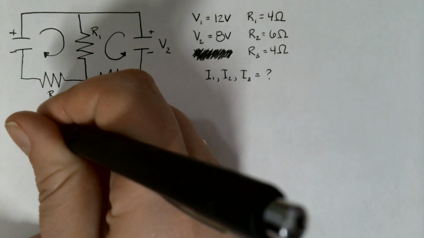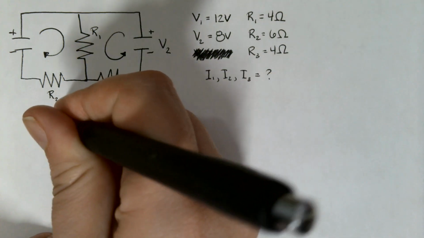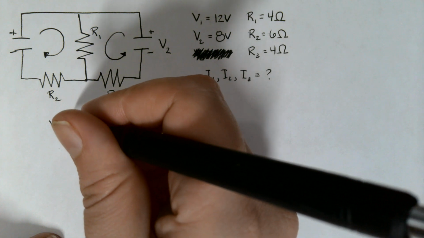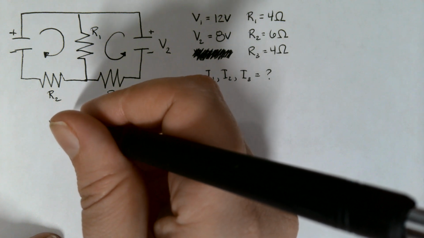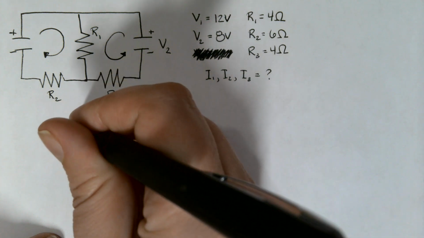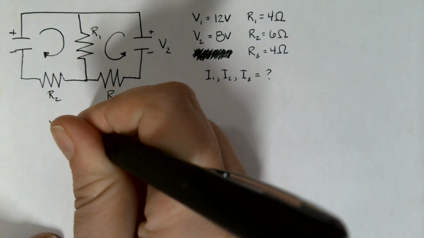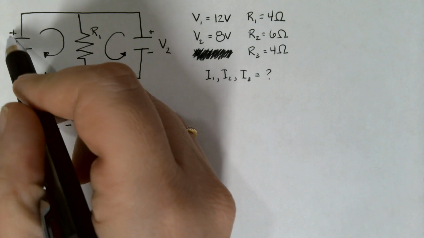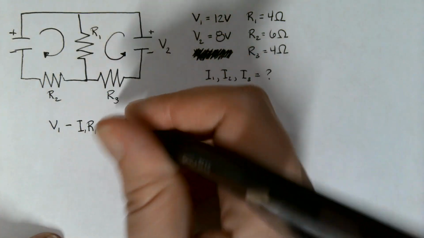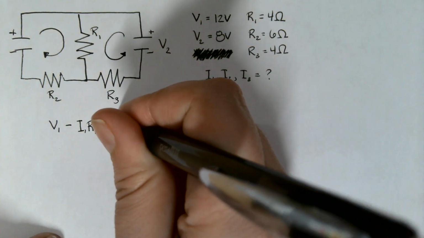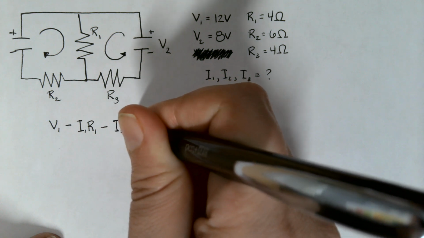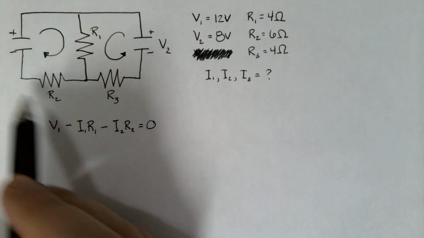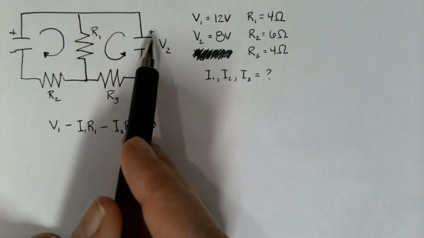So, I know that might have sounded like a weird explanation. So V1 minus, to get the units the same, because we need volts, we will do I1 times R1. And then on the path to go back around, it also passes through R2. And once it gets back around, it's going to equal 0. So that's one loop. The other loop, same thing.